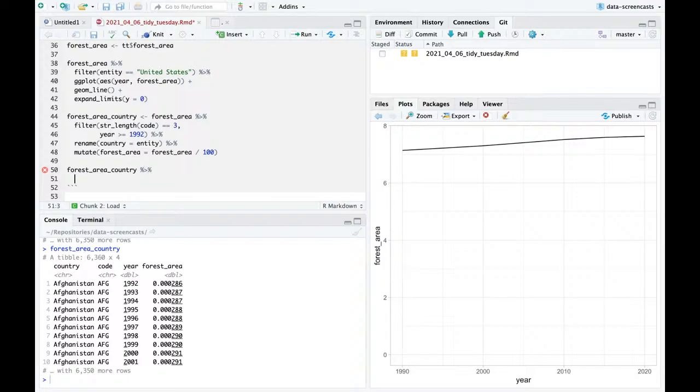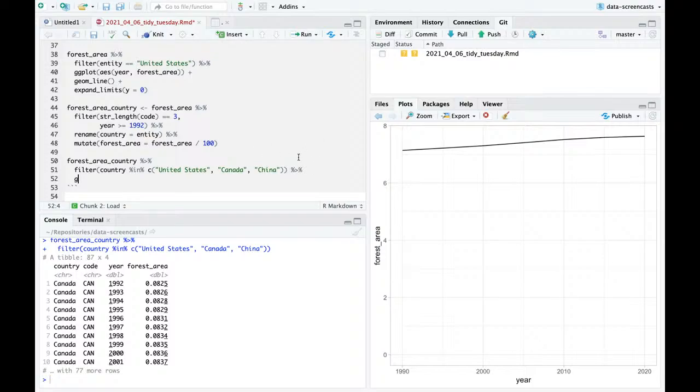So what I'm going to do is make a graph of a couple countries. Someone shout out some countries that they're interested in. For instance, I live in the United States, so I'm going to say country in United States. I'm going to throw in Canada. I'm going to throw in Russia, it's really big. Anyone else? Yes. Srikar said India. Let's throw India in, and I'm going to graph year and forest area.